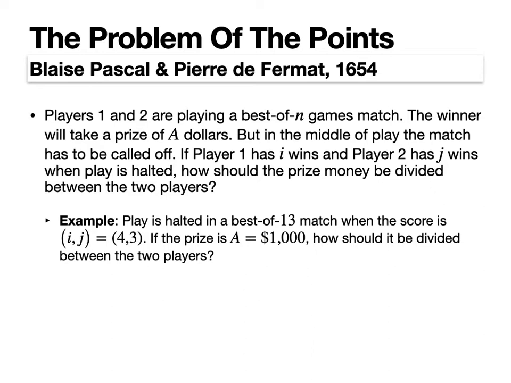To make it even more stark, you might imagine this. Suppose it's this best of 13 games match, but suppose player 1 has won 6 games and player 2 has only won 1. In a best of 13 match, it takes 7 wins to win the match. So player 1 is only 1 win away from the match, but player 2 is 6 wins away from the match. So player 1 could justifiably argue that he deserves a lot more than half this prize because in all likelihood he's going to win the game. How should we make that cut precisely and equitably?